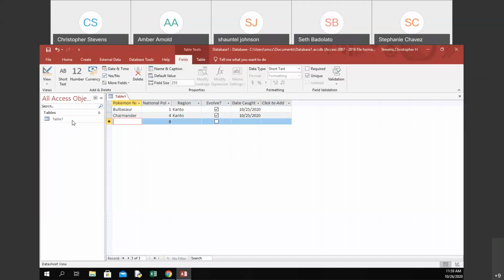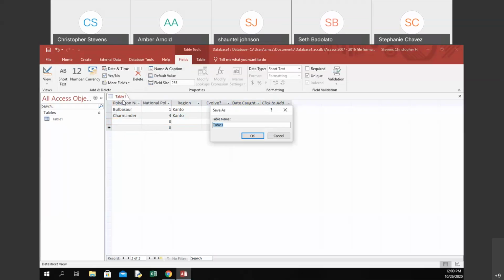Okay. But if I wanted to move away from this table, something that's very, very important when it comes to dealing with objects in Access is to make sure you save it. Well, you might be thinking, duh, I always know that. I'll always save. I'll just go right here and click. Don't do that. Right click on the object itself and then click save. So I'm just going to call this one, just call it Pokemon info.